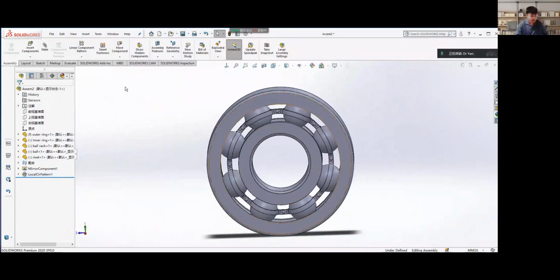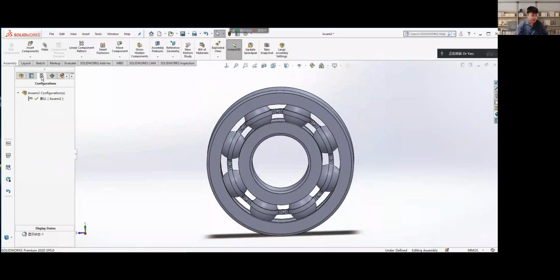So I just talked about how to make the exploded view, right? And for somebody who didn't make it successfully, I will do it again. Here we got the configuration manager. You guys see that configuration manager right here.